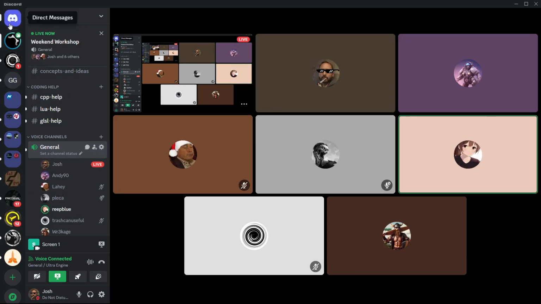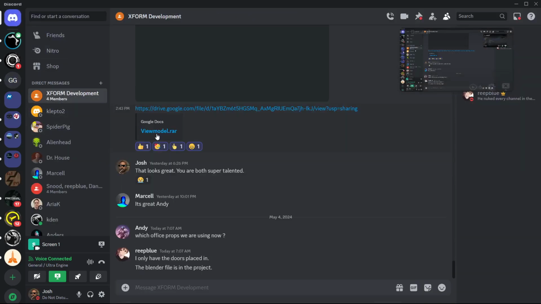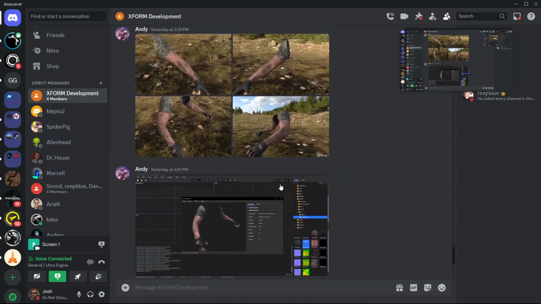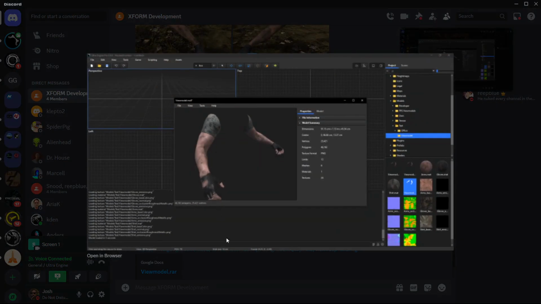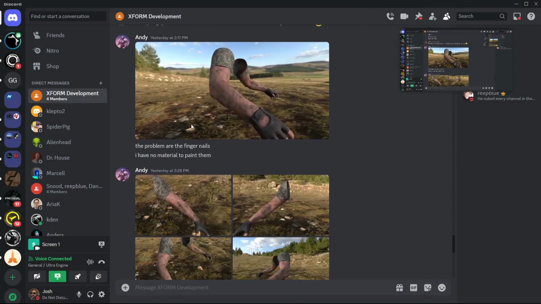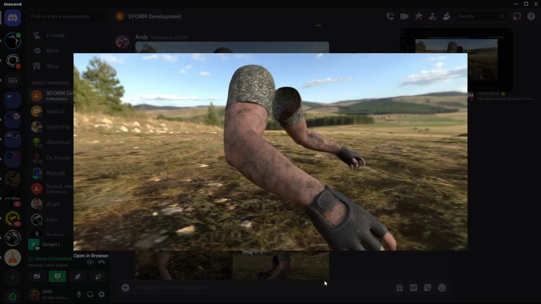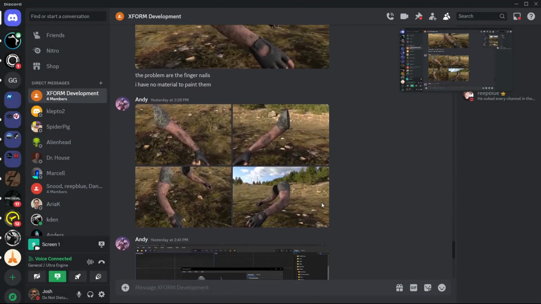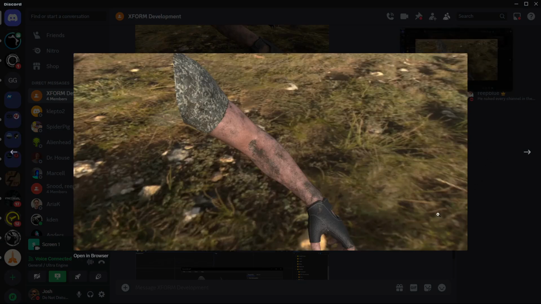I haven't looked at it. I only really care about models if they're ready to go. I kind of overstepped with the doors a little bit, and I just don't want to do that again. But the doors were important because they relate to the level. I needed double wide doors, and doors with a handle on only one side. So I don't want to overstep when it comes to the individual assets.